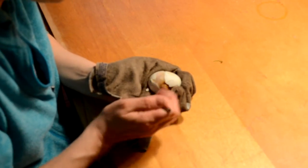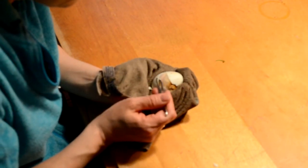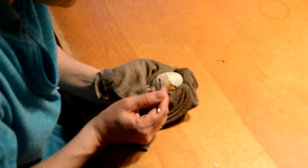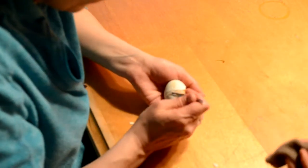It needs to be moist and not dry. Why don't you wet your rag then? I did, but I'm going to need to wet it again. Wet it with warm water, please, so I can keep him warm.